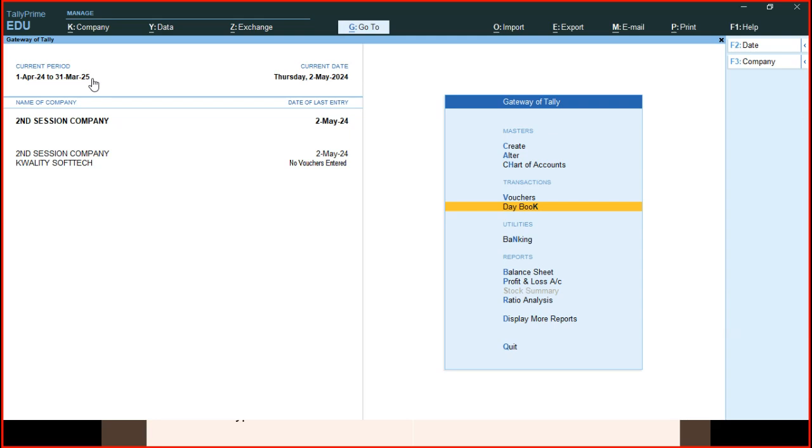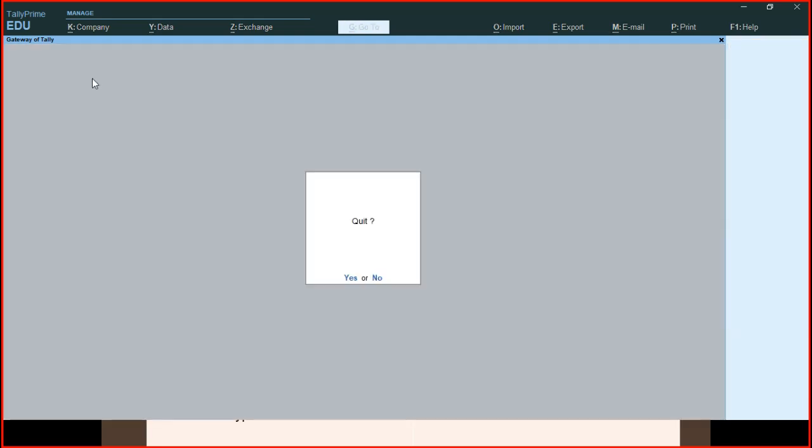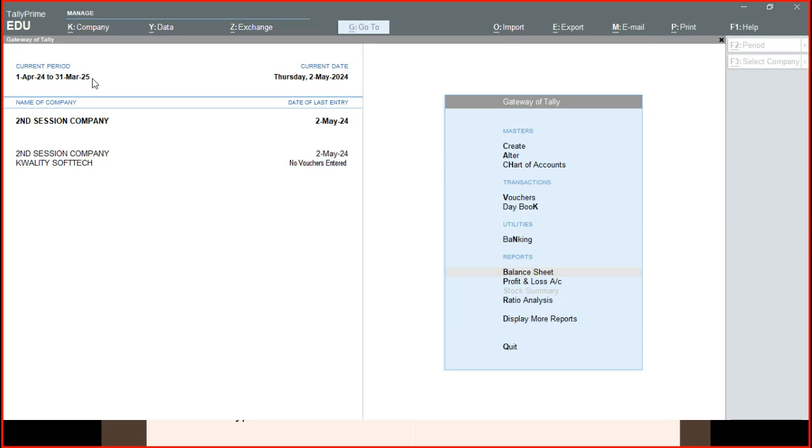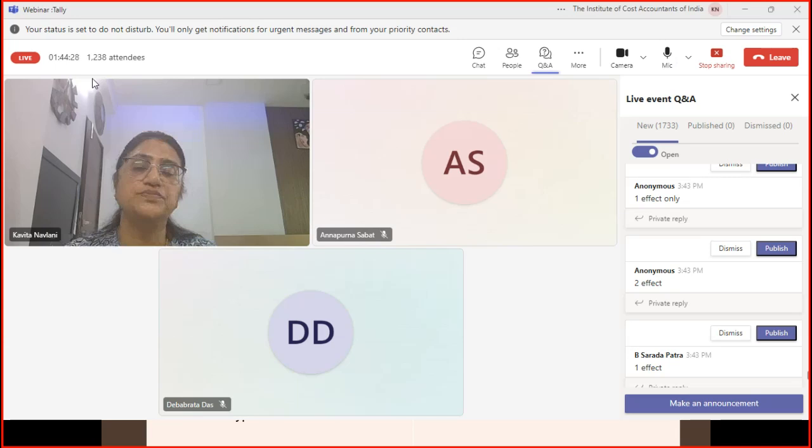Now, next entry. Still Charles has the remaining payment. I should make the remaining payment, but before that I can check one report. That is the aging report. Students, you know what is the aging report? I'm sure, because you are commerce students, you should know the aging report. What is the aging report exactly?